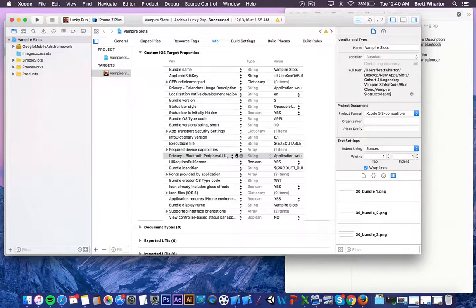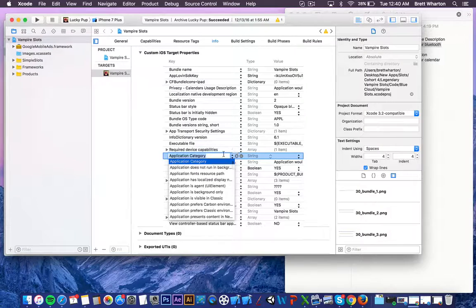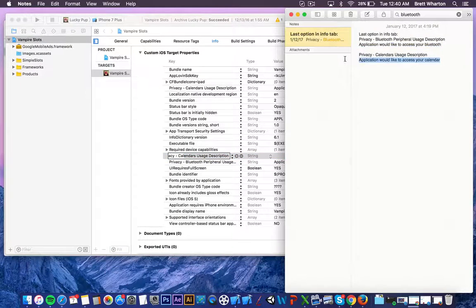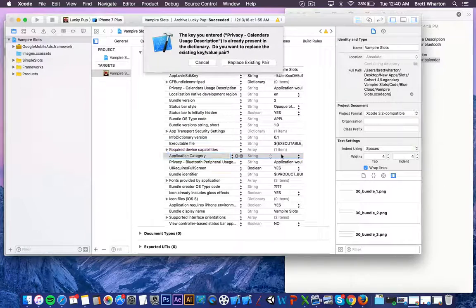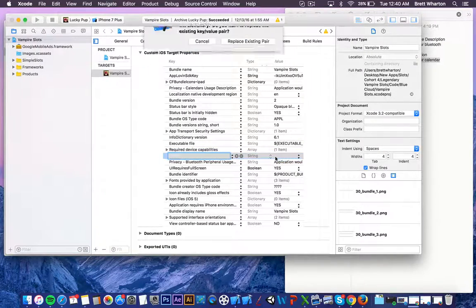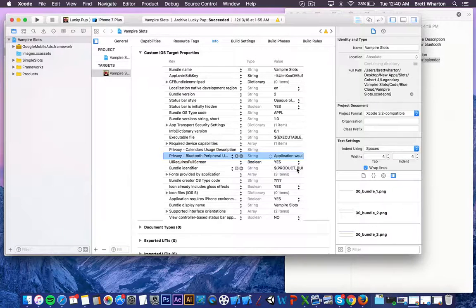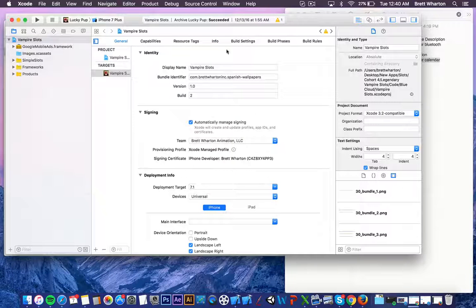This is just something that I need to do with this app, because this is a new requirement by Apple. Weird. Whatever. So ignore those steps.